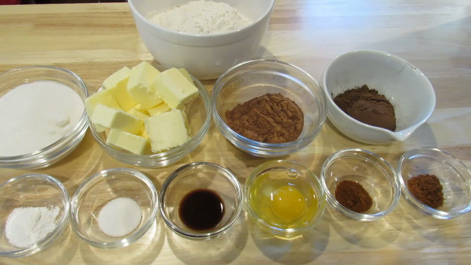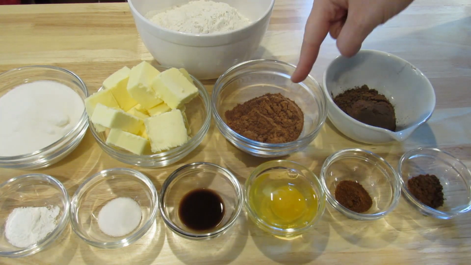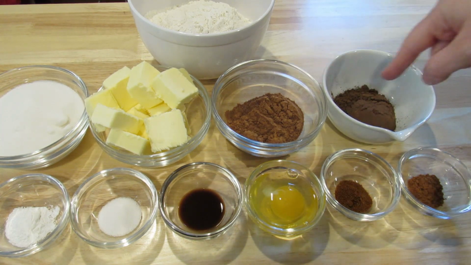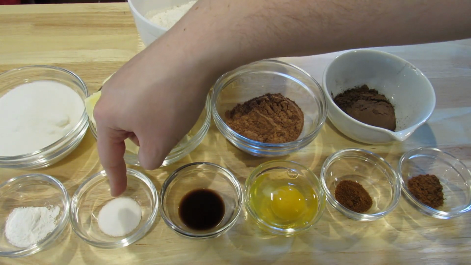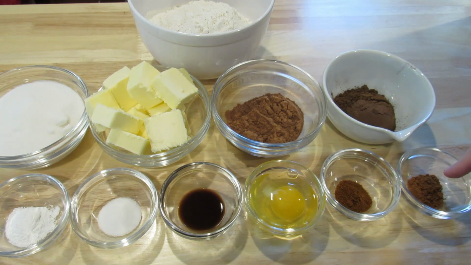Here we go! Okay, to make our spicy cookies, you're going to need 2 1/4 cups of all-purpose flour, 3/4 cup of granulated sugar, 1 cup or 2 sticks of unsalted butter softened, 1/4 cup of regular cocoa powder, 1/4 cup of dark chocolate cocoa powder. Hershey makes both of these varieties. 1 teaspoon of baking powder, 3/4 teaspoon of salt, 1 teaspoon vanilla extract, 1 egg, 1/2 teaspoon of cayenne pepper, and 1/2 teaspoon of cinnamon. I used the King Arthur's Vietnamese cinnamon because it's supposed to be a little spicier, but you can use regular cinnamon too.